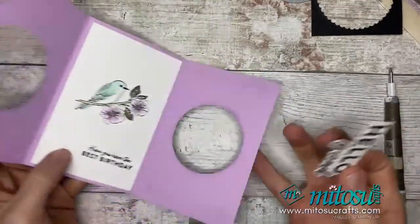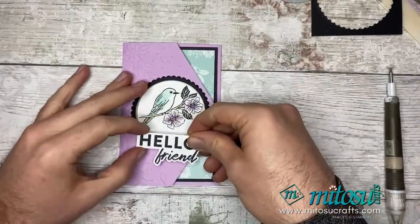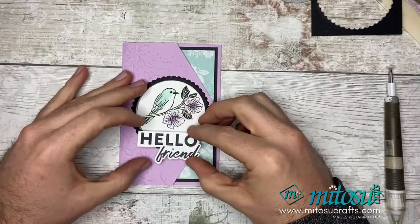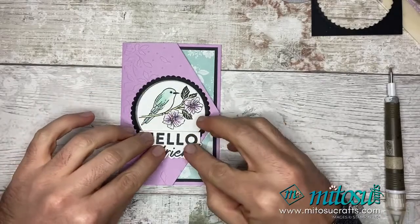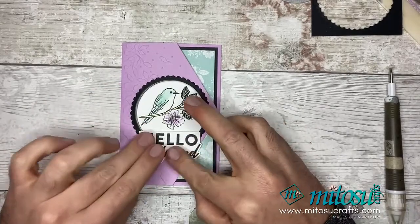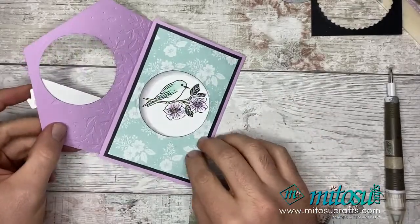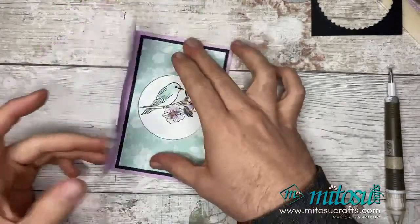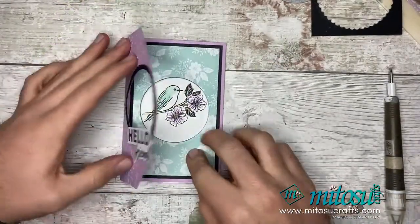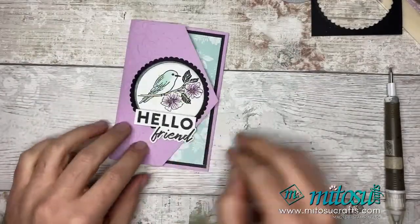You need to do it that way because you need to see your positioning, and then that one there goes on like that. Get a little bit. I just need to detack that. I'll just come over a little bit on that one. That helps keep it closed a little bit, and that's it.